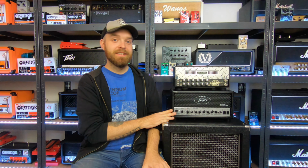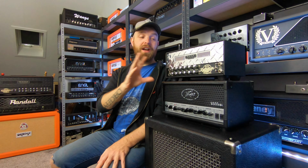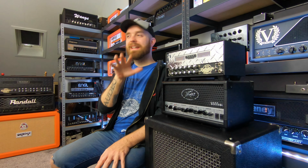Interesting, so the Peavey sounds vastly different actually. It has a much tighter bottom end, and the mids are much more prominent and forward sounding. Whereas the Rectifier is definitely more scooped in that upper mid area. Interesting. Now let's check out an A-B back-to-back comparison of both amps in the full mix. Here we go.